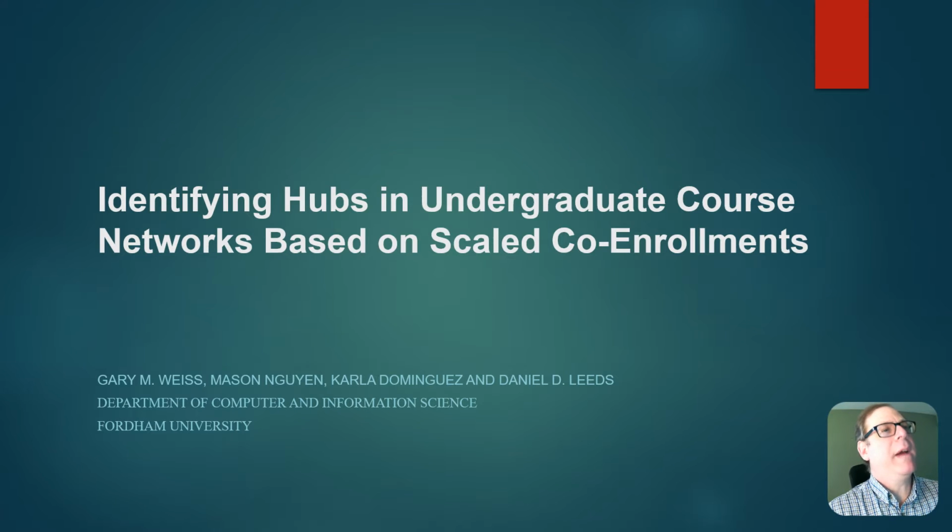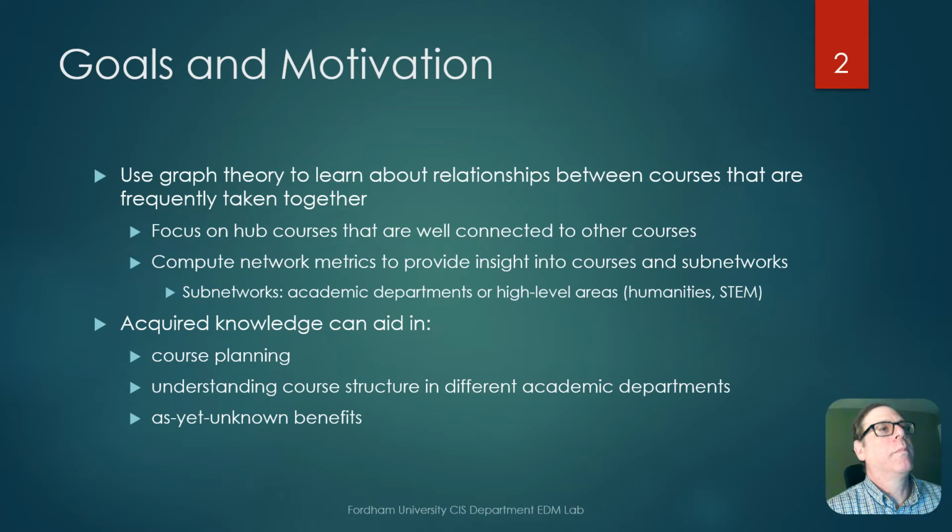Hello, my name is Gary Weiss, and I'm a professor at Fordham University. And today I'll be discussing some research I conducted in collaboration with my colleague, Dr. Daniel Leeds, and our two graduate students, Mason Guyen and Carla Dominguez. And the name of our paper is Identifying Hubs in Undergraduate Course Networks Based on Scaled Co-Enrollments.